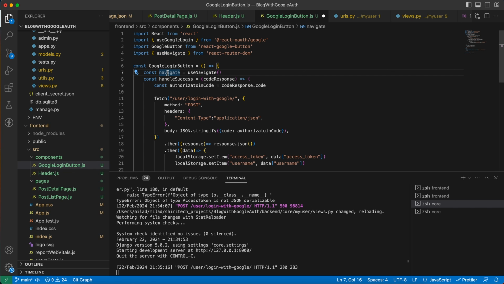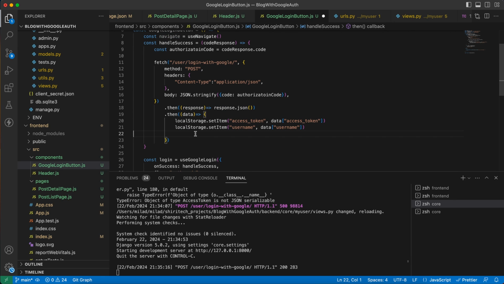With this instance we can navigate the user to the home page like this.